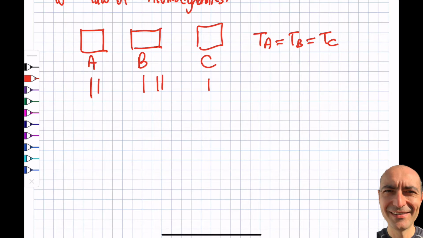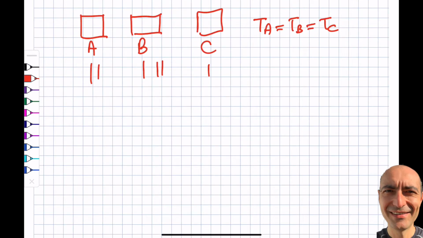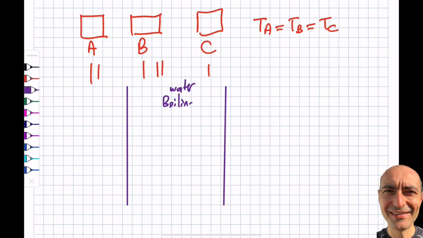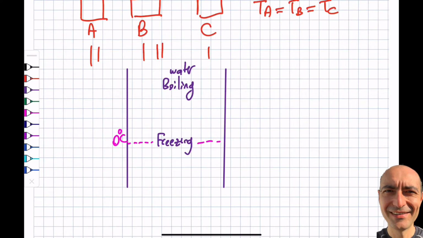The other thing I want to talk about here is the temperature scales, especially thermodynamic temperature scales. So I want to go ahead and draw basically a temperature gauge or a scale. Let's say I have water over here, and I have boiling, and I have freezing right over here. Here is my 0, freezing, and this is going to be the Celsius scale. This will be the Fahrenheit scale, right? And in the Fahrenheit scale, I have 32. I have 212. I have over here 100, right? I'm sure most of you know what I'm talking about so far, right?